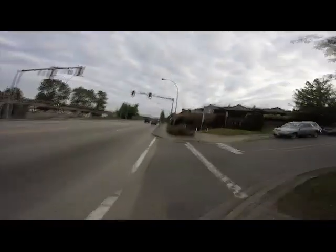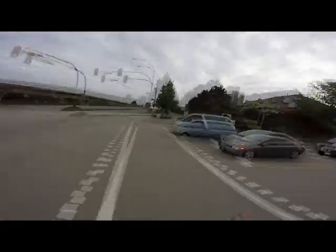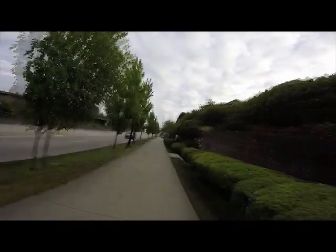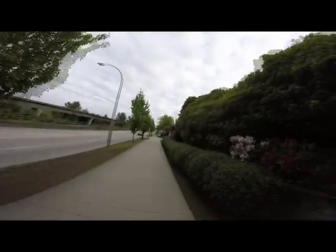Now this section here becomes a lot more pleasant. You're still sharing the sidewalk with pedestrians. Nothing is demarked, but it is wide enough that you don't have to feel nervous. And you're coming up into a new development straight up ahead called Victoria Hill. And this particular route is going to be a slow and steady climb. There's only one steep part that is coming up relatively quickly, but then once you get past that steep part, you're going to continuously climb until you get to the intersection of McBride Boulevard and Columbia Street.